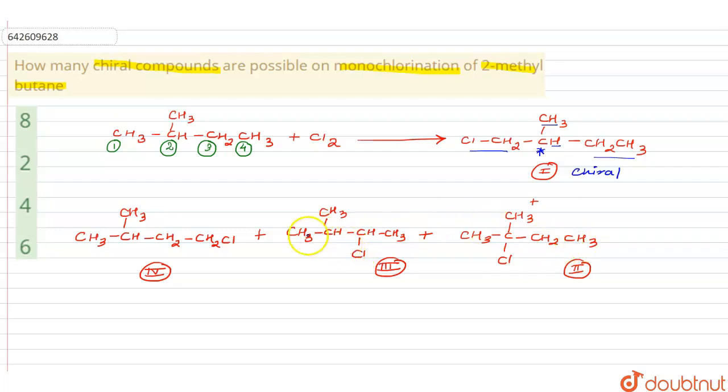How about the third one? We are having CH3, CH3, CH3. This is an isopropyl group. Then I have a carbon which is having this isopropyl group. On the other side, a methyl, a hydrogen and a chloro. Yes, it is definitely a chiral carbon. So third one also ends up to be a chiral compound.